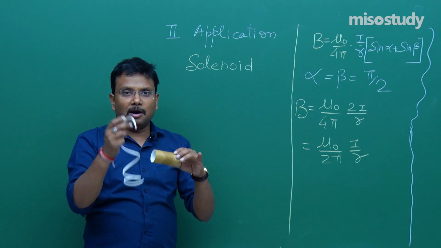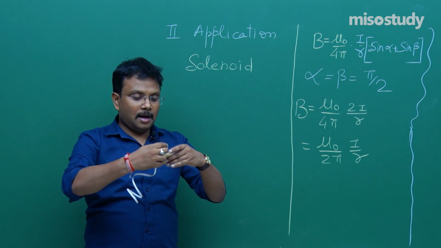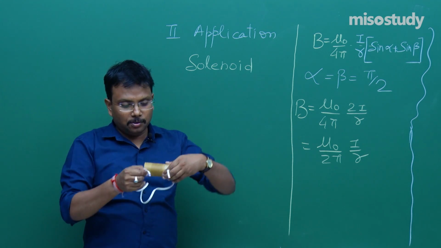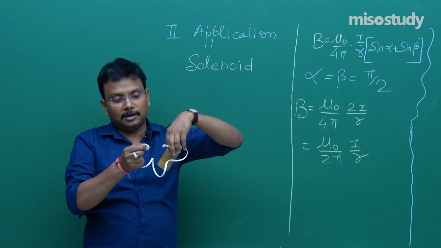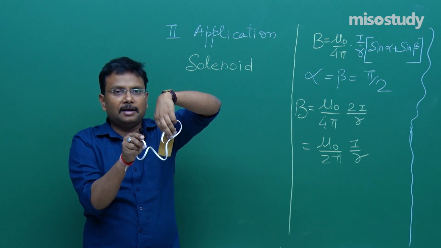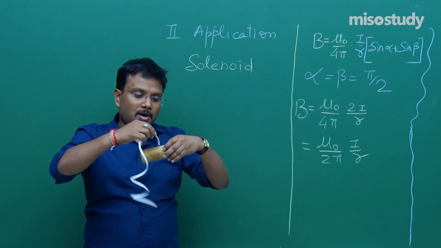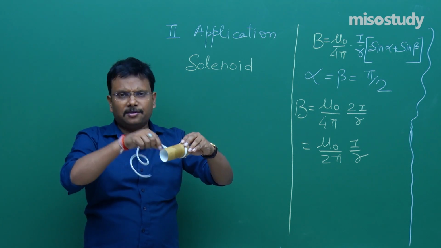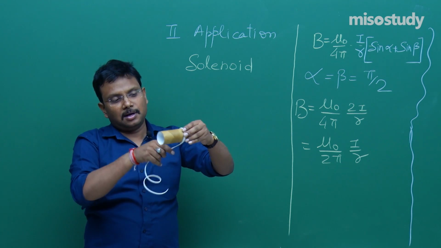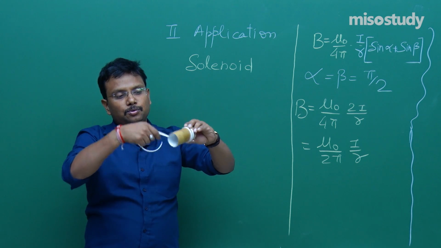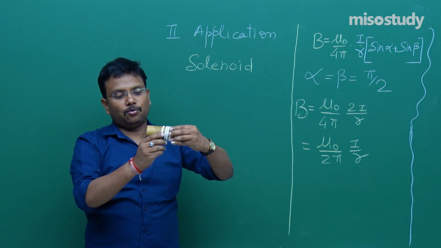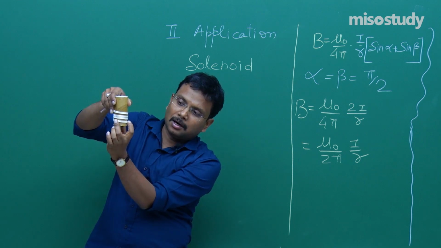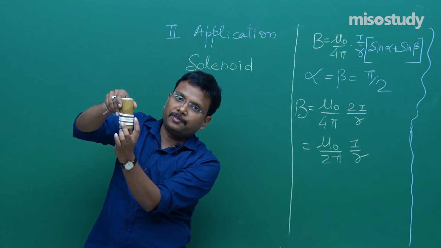Then I am taking a wire, insulated wire, and I hope the two ends are visible to all of you. This one is a blue end and another one is a red end, slightly blue, slightly red. So, let us start wrapping the wire. It is not very long, just a few turns, 1, 2, 3 and so on. Now, just take a look. Every next wire is on top of the previous one.